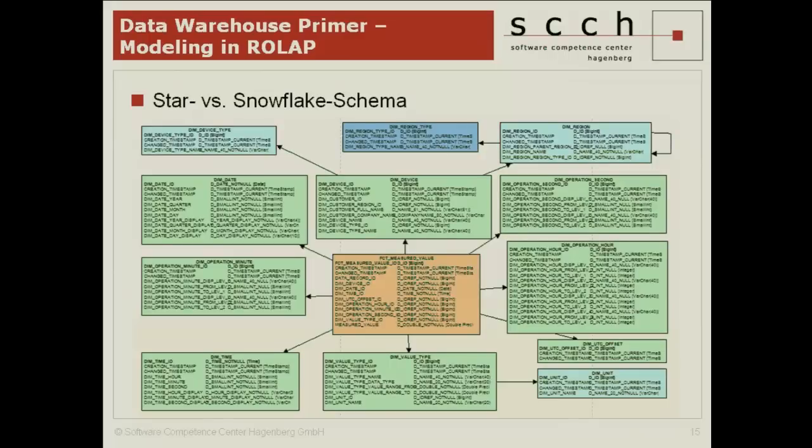We have other dimension tables like the operation minute and the operation hour, because in the case study we are talking about devices, for instance in sensor networks, which deliver measurement values. The operation hour of such a device or electronic vehicle might be interesting for our analysis tasks, as we are using our system worldwide. So our vehicles can be around the world. We also have to deal with time zones, and more.